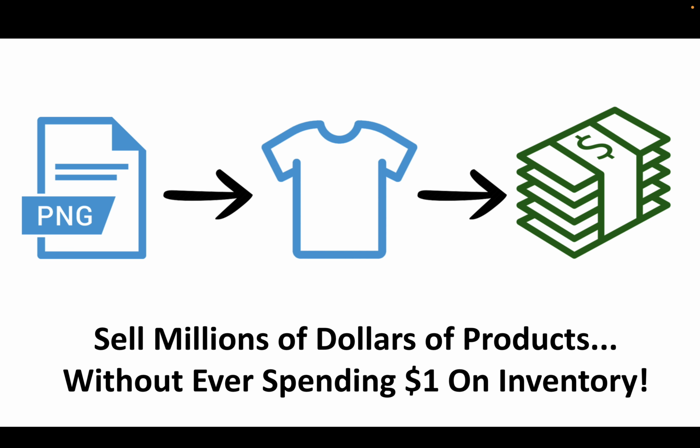single dollar on inventory. Your inventory is actually right here, this little PNG file, just like a JPEG file on your hard drive. Your print on demand design, right? What's going to be on the t-shirt or on the hoodie or on the shoes or on the blanket. There's so many different print on demand products, but you'll never actually touch the product. All you need to do is design the actual graphic, and I'll talk about how to get that done. You could use AI, you could use freelancers, right? And then that gets put onto a t-shirt or onto the product, and then you sell that in your store, but you never actually touch this product. It's really, really powerful.